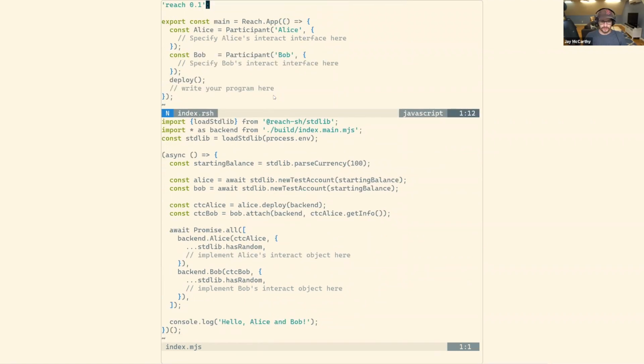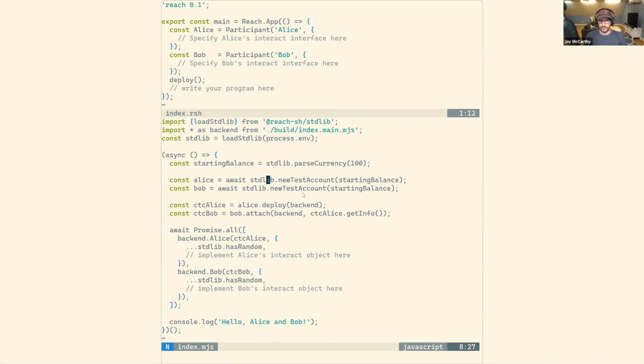Okay, so on the top screen we have our Reach program, and on the bottom screen we have our JavaScript front end. These two programs work intimately together because when you write a Reach program, you are defining the code that runs on the consensus network, like Algorand, and you're also programming the code that will run on the individuals using your dApp.